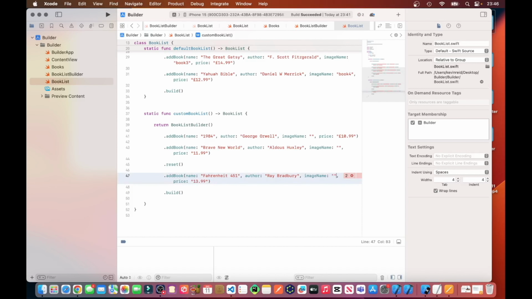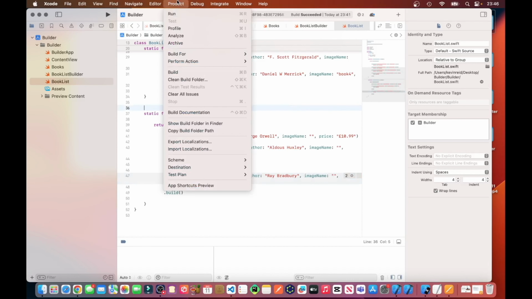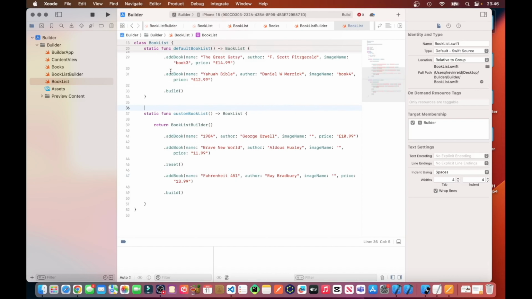That colon, we can delete that. So now let's compile it to make sure it compiles.